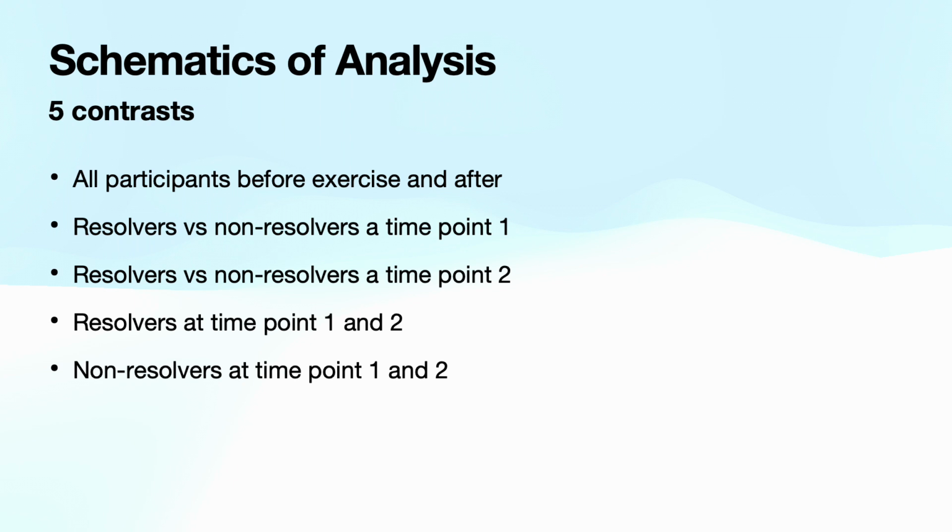Here is a small schematic of my analysis. So I did 5 contrasts. First, all participants before exercise and after. I compared the expression on the gene level and the pathway level of resolvers and non-resolvers at time point 1, the same at time point 2, also resolvers and non-resolvers over time, and non-resolvers over time.